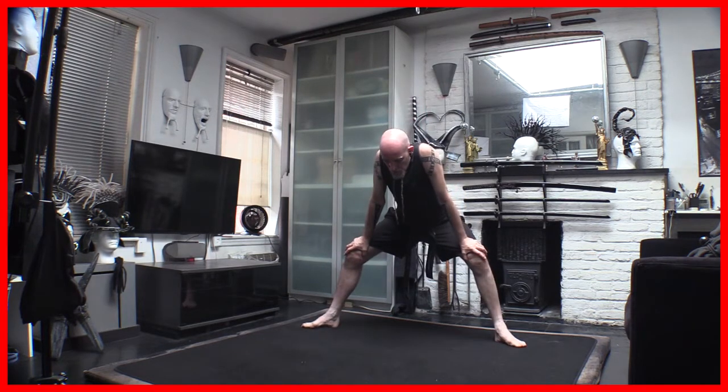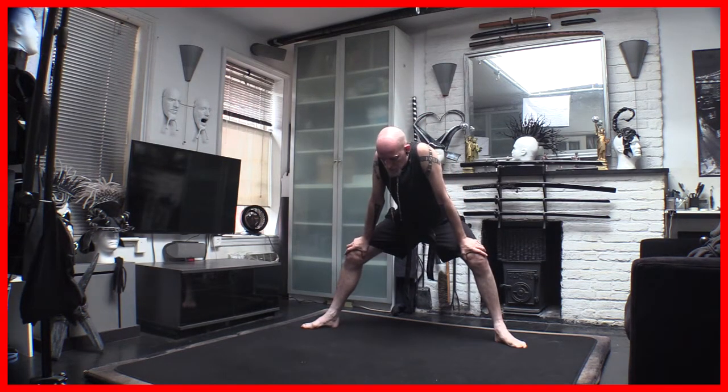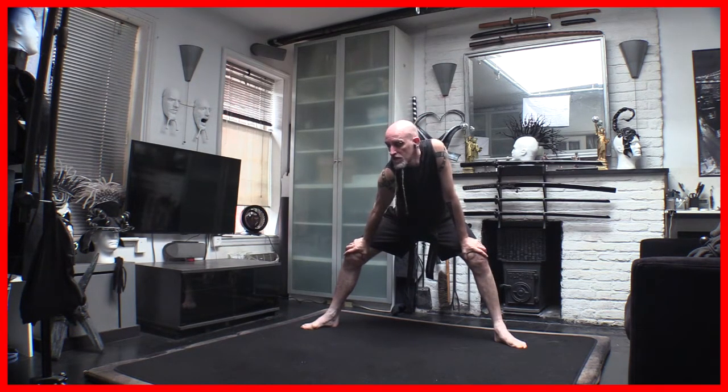In, out, in, out. Drop your right shoulder, look at your right fingers.